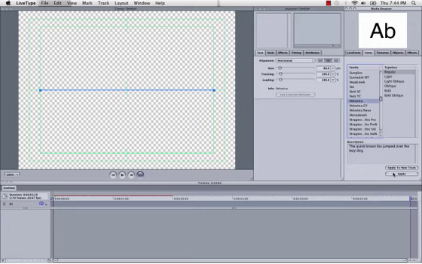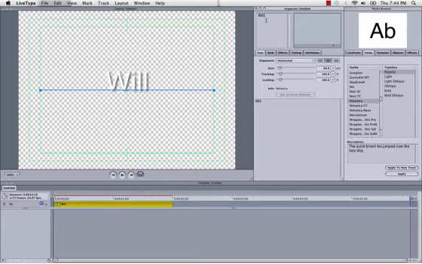Hit Apply. And when you apply it, that means that you're going to have this one. Now, this is your sequence down here. This is where our title is going to appear. So we are going to go William Turner.